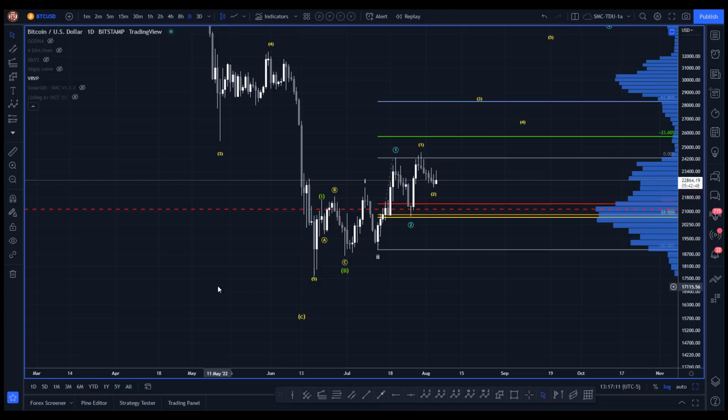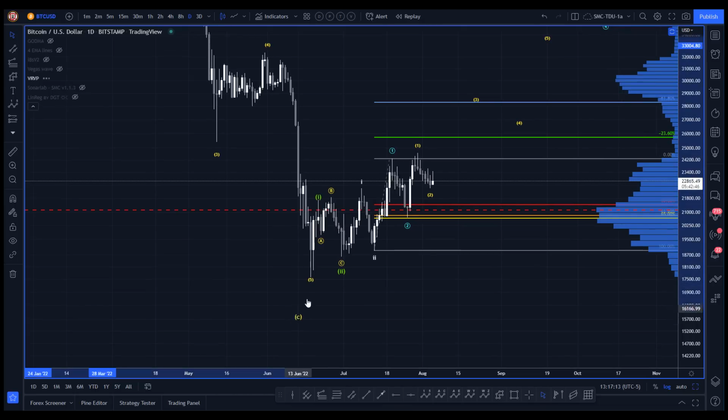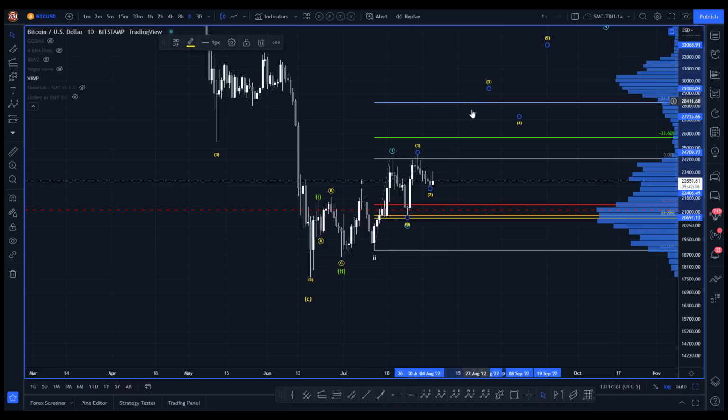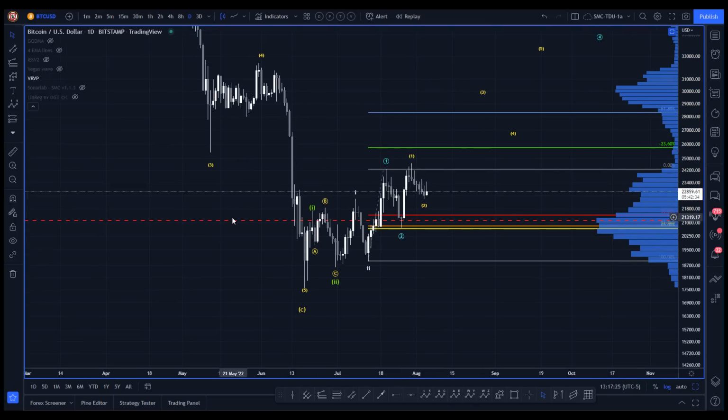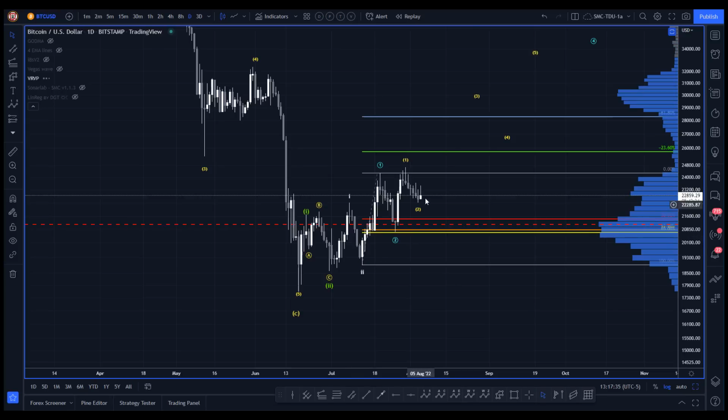So the problem with this is that you find yourself choking a little bit on 1, 2, 1, 2, because technically if I go to a lower degree, I'm going to need another 1, 2 within that 3, and then another 1, 2 within the 1 of that. You start to go, wait a minute, that's just too many 1, 2s. Well, could be, right? So that's what I'm saying. At this point in time, an impulse needs to kick out of here.